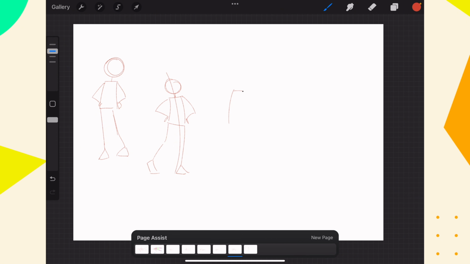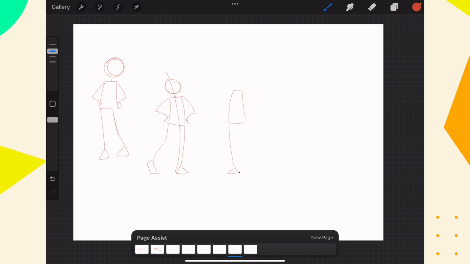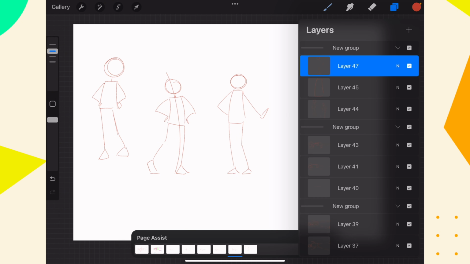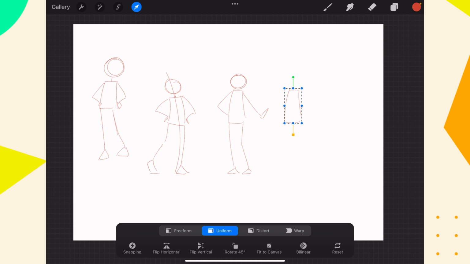So here I will show you my way of how I do my simple anatomy and not start with the head. You can see I started with the torso and then the limbs. Look at that. And then the arms. Just a stick man. Don't overcomplicate things. And then the head. And then look at the torso, I can just recycle that.